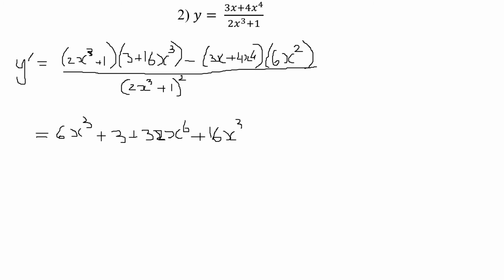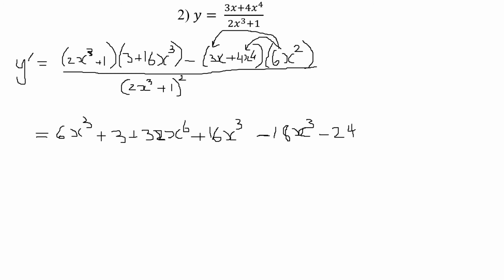cubed, right? Minus on the other side, and I'm distributing, remember I have to distribute the minus sign. So minus, that will give me what? 18x cubed. And how did I get that? This times this, and then we do this times this. So 18x cubed, that will be 6x squared multiplied by 3x, and that will be minus, because I have to distribute this negative sign here, minus 24.